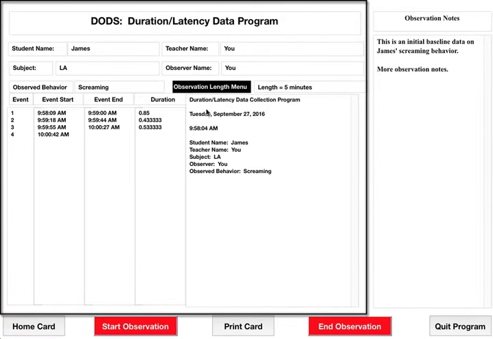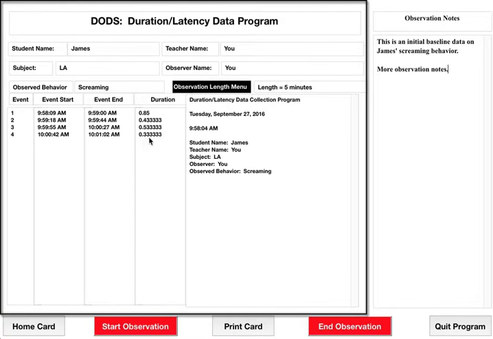So you'll notice that we have all of our demographic information. We have the date, we have the time the observation began, we have the student's name, teacher name, subject, observer, behavior being observed. Oh, he just stopped screaming. So we have 4 events so far.